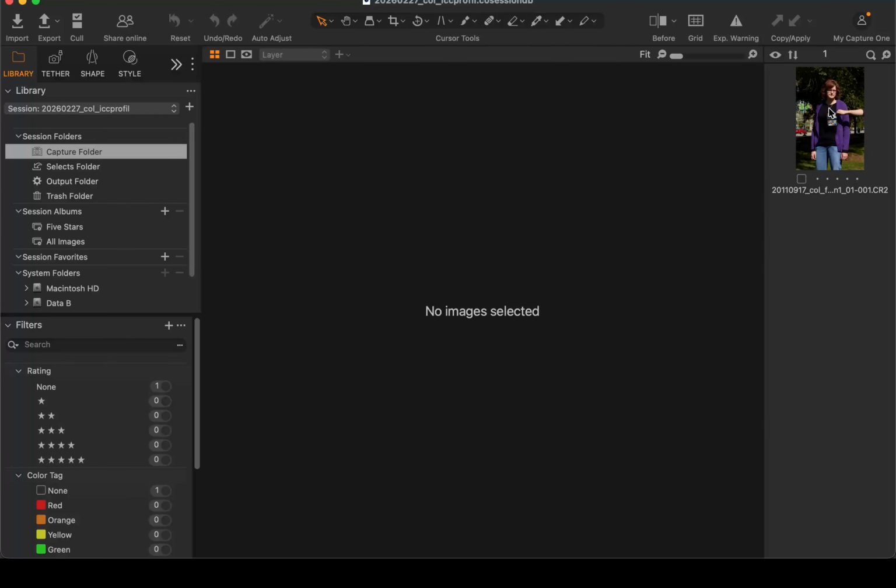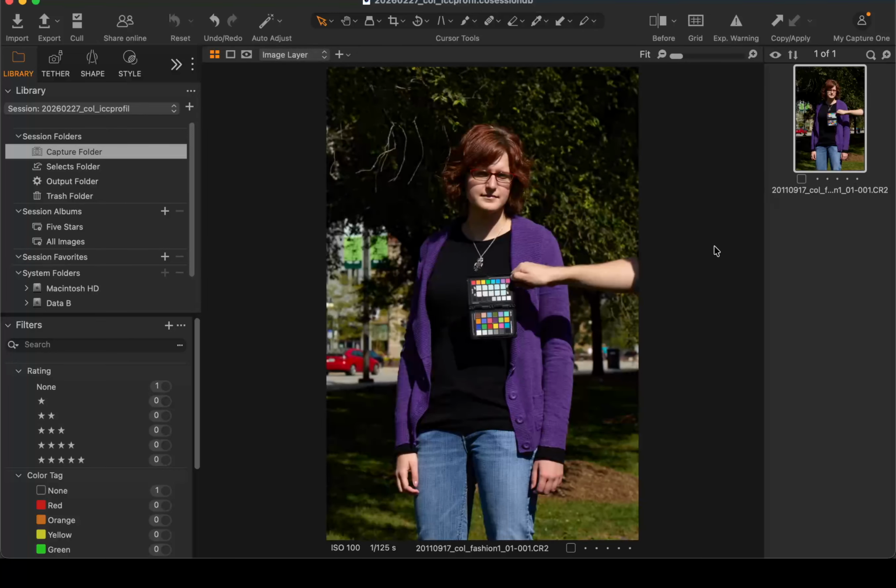And then everyone should have the thumbnail in here, and if you click on the thumbnail, it's the same image we've been working on. Did this work for everyone? If you don't see this thumbnail, you need to click on the capture folder itself in order to actually see the thumbnails. Unless you physically have this selected, you will not see any of the thumbnails, much less be able to open it. Are we all good? Yep. Yes.